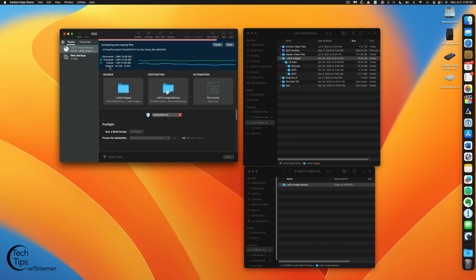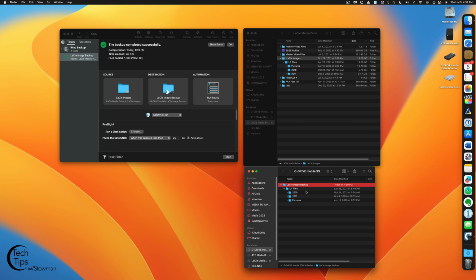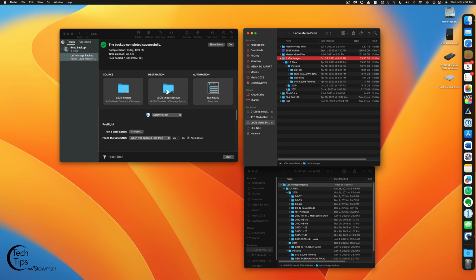Now, as you can tell, we do have an elapsed time and a time remaining with a little checkered flag here. Just as a side note, I did not change it, but we have a Prune Safety Net option. What this means is if the drive starts getting full, you can leave approximately however many gigabytes you want free on the drive, and it'll prune those backup files off as it needs space. So now that we've completed successfully, we see we have that here. Now we have our Lassie Images folder, and we can look in here. There are our LR files, and there are all our files that match up in here.